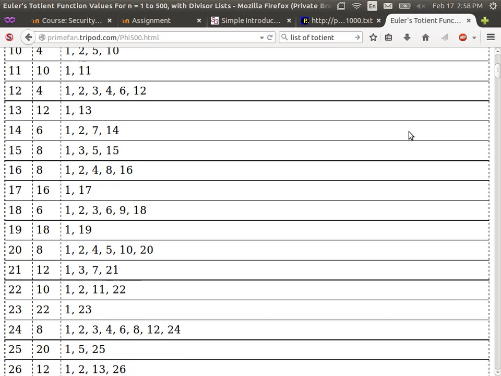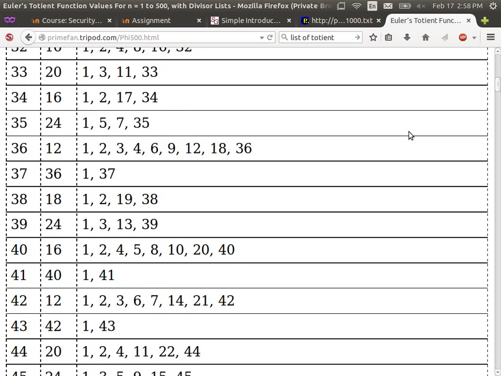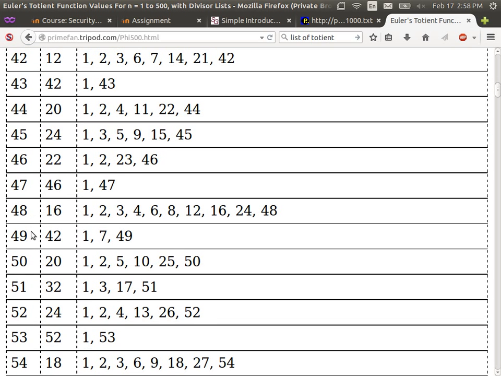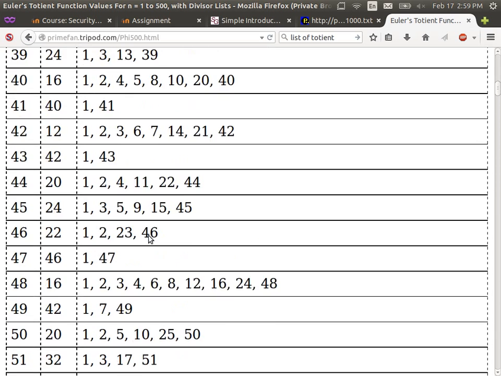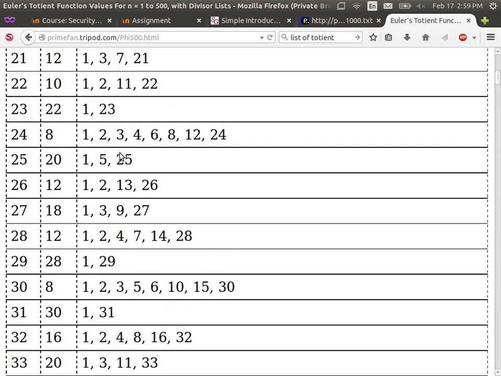And for seven and seven, the totient of 49 is 42. It turns out the divisors of 49 are 1 and 49 plus 7, that common prime. So there is a way in that case to calculate the totient of two primes multiplied together when those primes are the same. The divisors of 49 are 1, 7 and 49. For 25, the divisors are 1, 5, and 25. There's a way to calculate the totient of those numbers as well, but we don't use that. Any other questions on the totient function?